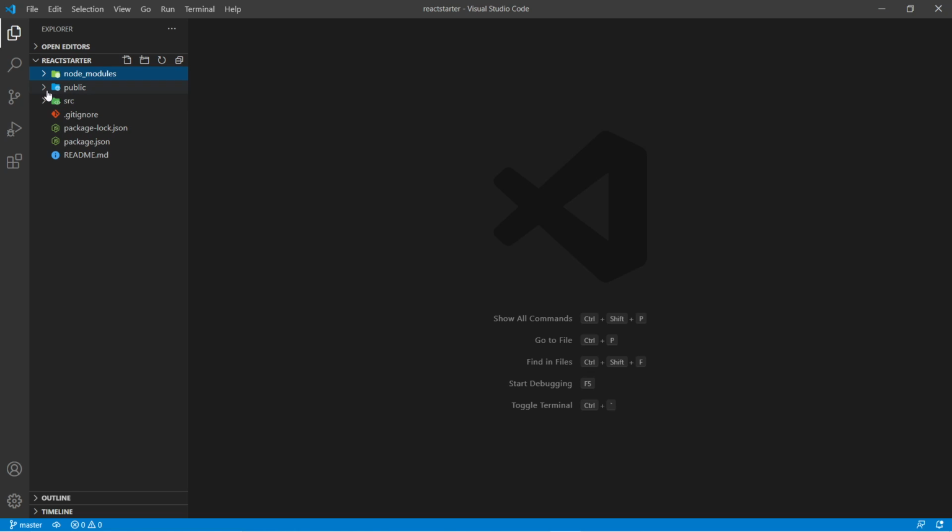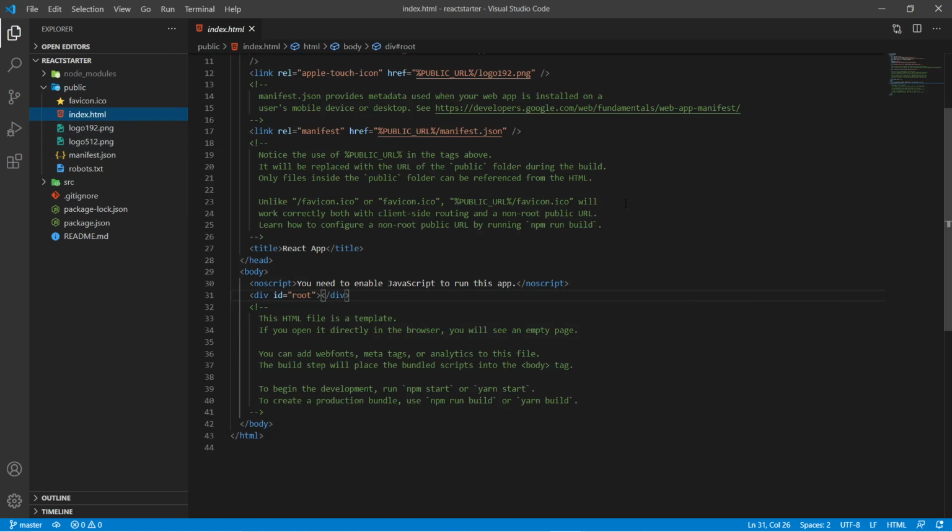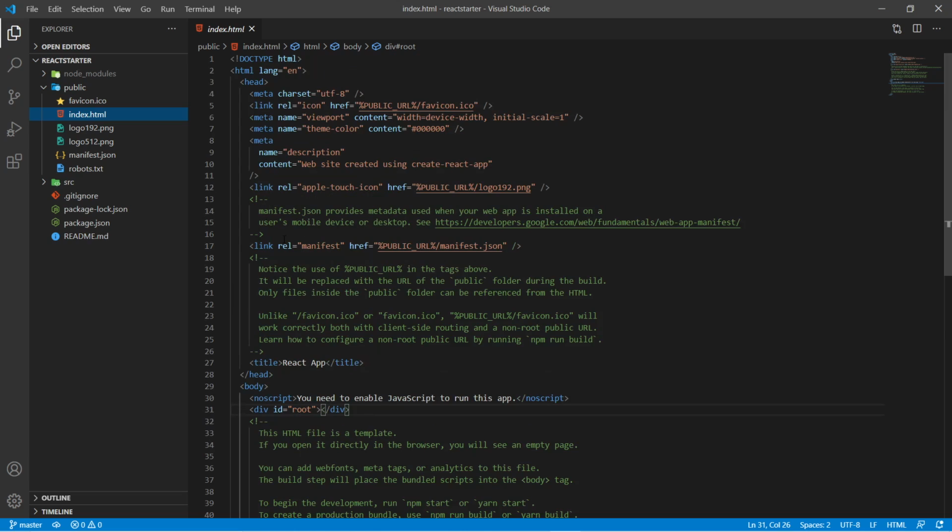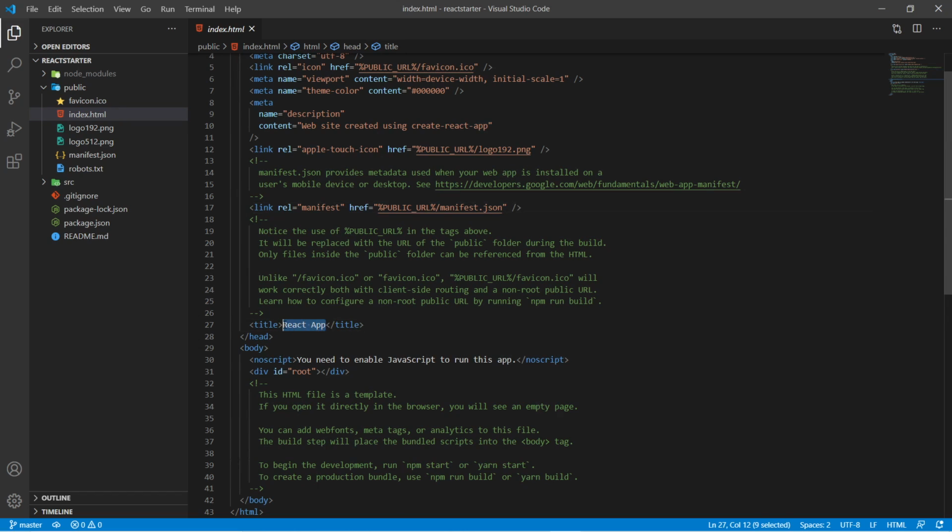Let's see the next folder, which is the public folder. Inside this folder it contains all the static assets for your React project, like the HTML page and a bunch of images that this HTML page is using. Inside this index.html page you will see HTML code. From here you can change the style sheets and the scripts. Let's say if you want to add any extra script in the future for your project, you can add it here. You can also change the title of your React project from here, and this division is very important.